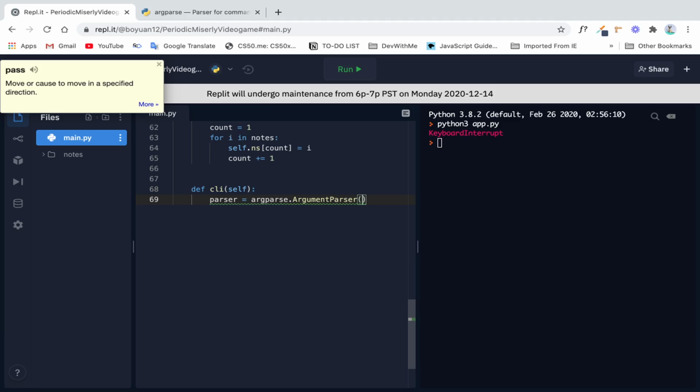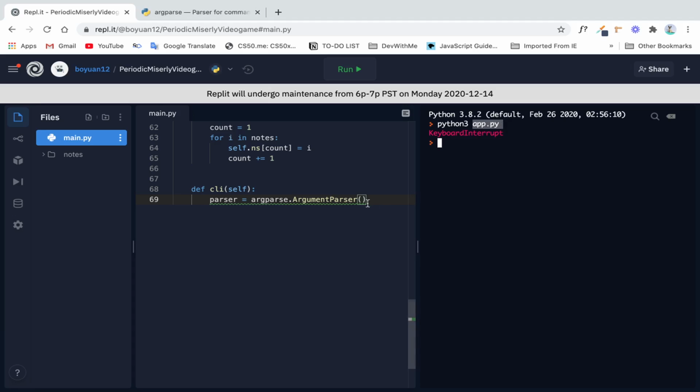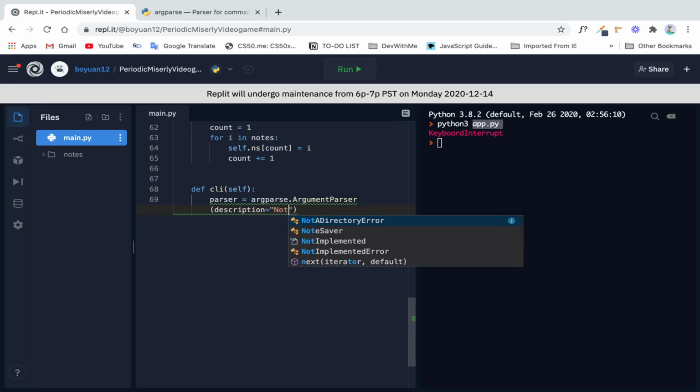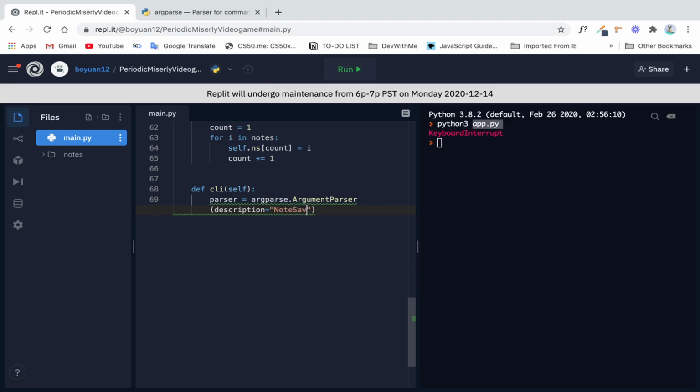This is just a way to create a parser so that we can read some of the options that come after it, for example, if we want to read this app.py. So this is a setup step. And then here we just say description. What is this for? Well, it's just for NoteSaver. Just write that down.